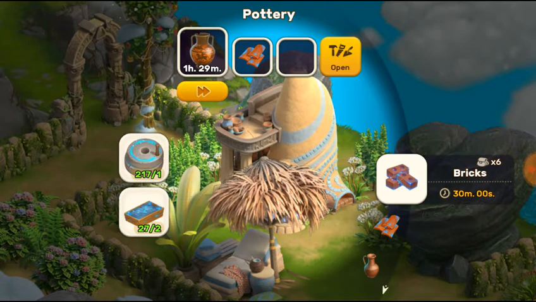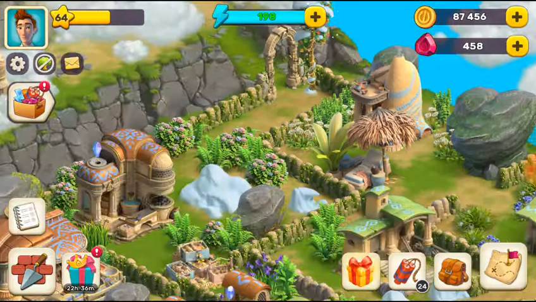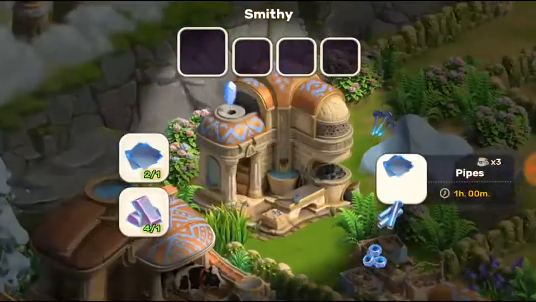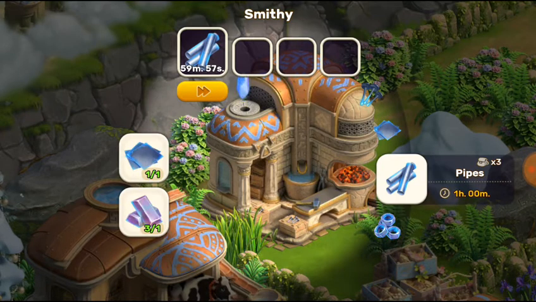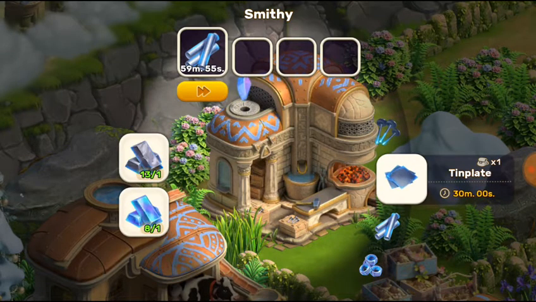That brick is going to be simple, no need to worry about that. So simple, you just need these cobalt tiles, which I already got. After you get that, you need to click on that. It's going to take 1 hour to build this. And after that, tin plate. What are the tin plates?